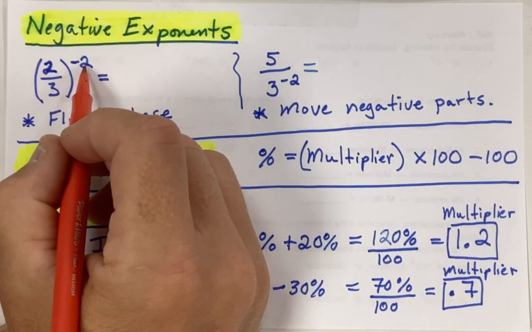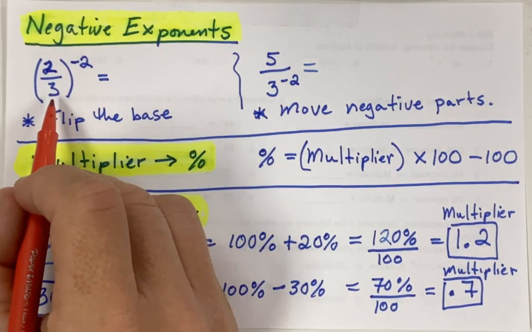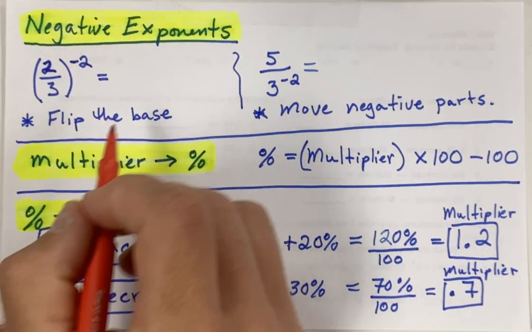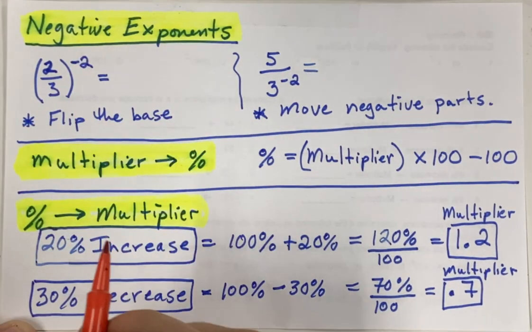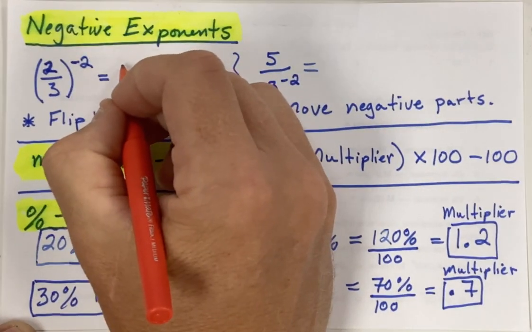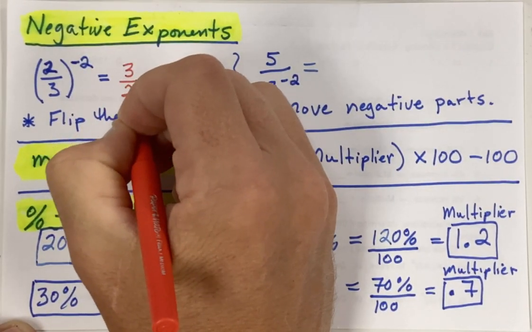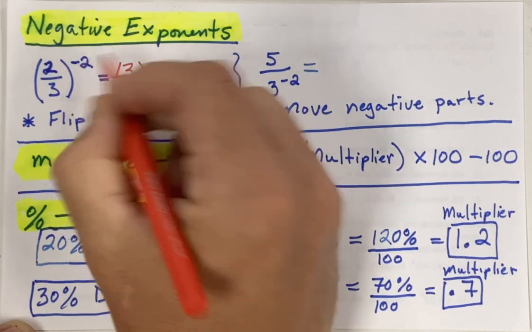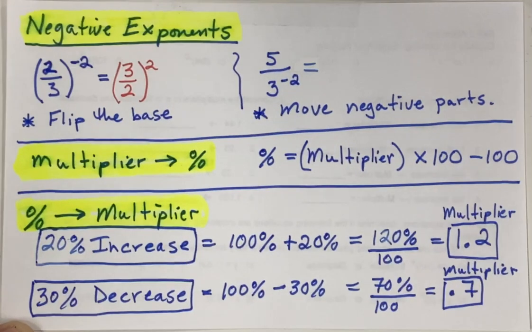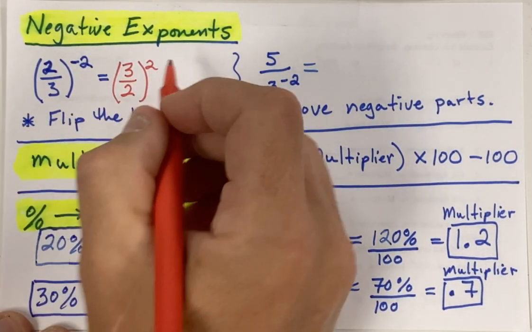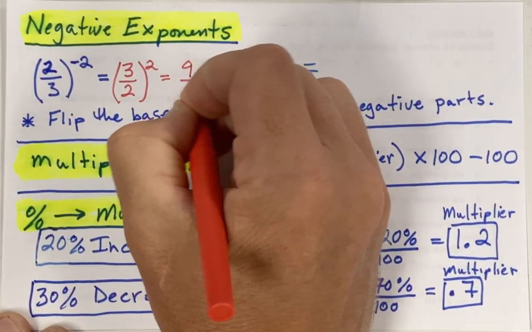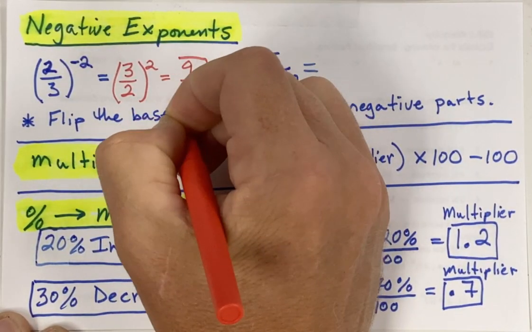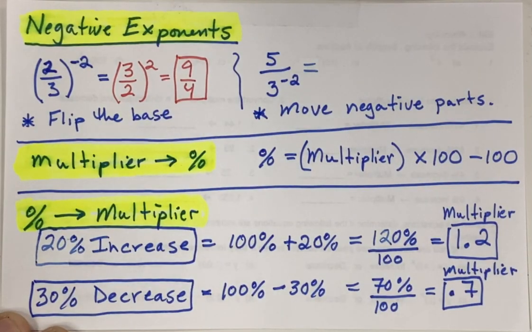Whenever you have a negative exponent attached to a base that's a fraction, it's easiest just to flip that fraction over. When you flip the fraction over, it makes the negative part of the exponent go away. So if I flip it over, it becomes 3 over 2, and now that negative 2 here becomes a positive 2. As you finish evaluating the fraction by squaring, you square the top and you square the bottom to get the final answer of 9 over 4. Take these notes, write that down in your sheet if you have not done that yet.